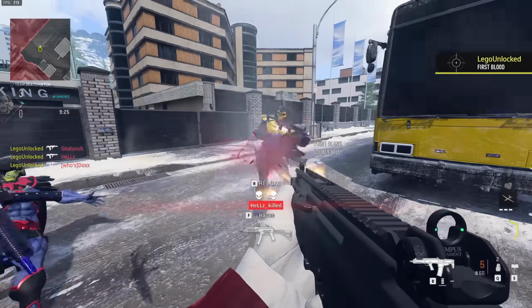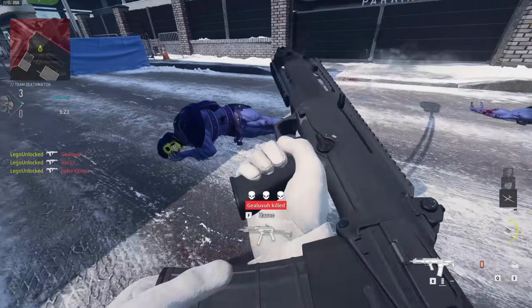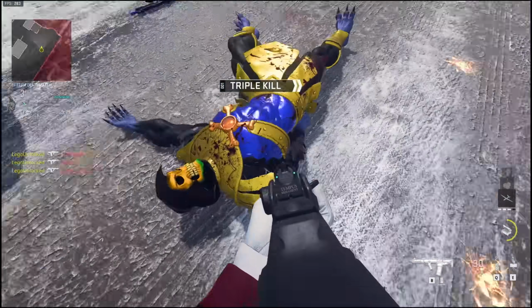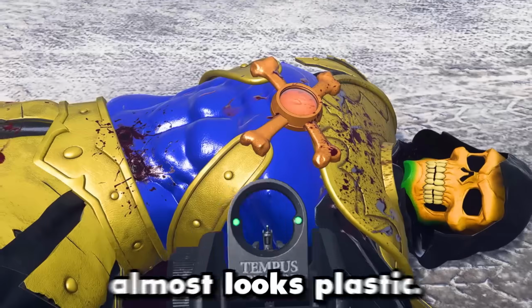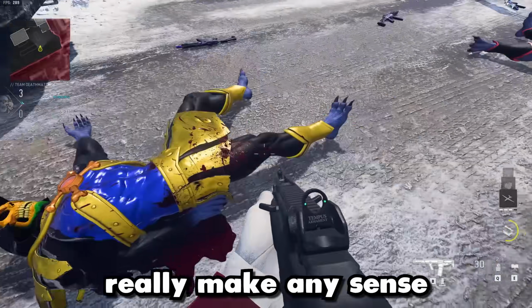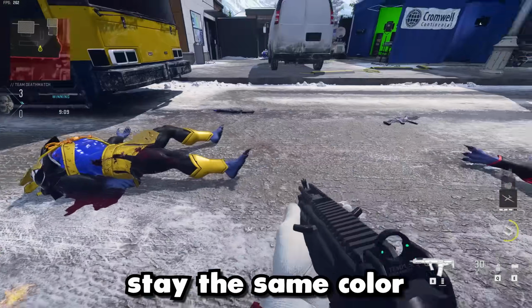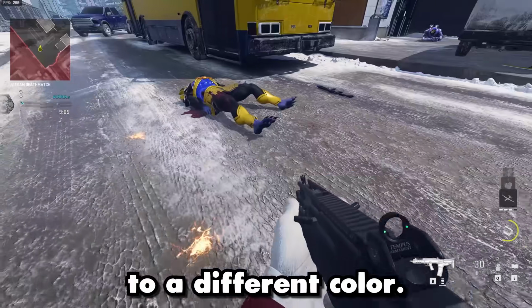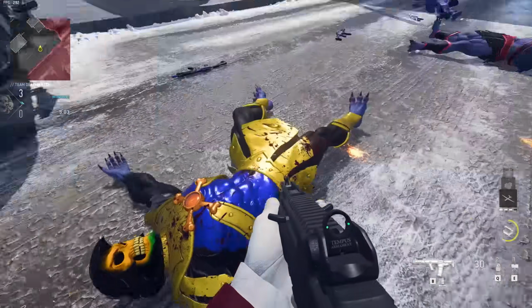Okay, bye-bye Skeletor, bye-bye Skeletor. And this is what they look like on the ground. Pretty much the same. It's just now they're no longer alive. Now they are dead. This one almost looks plastic. This one's chest got a very plastic looking feel, and it doesn't really make any sense because his feet stay the same color as the other ones. It's just his torso changes to a different color. So, not quite sure what's going on with that.